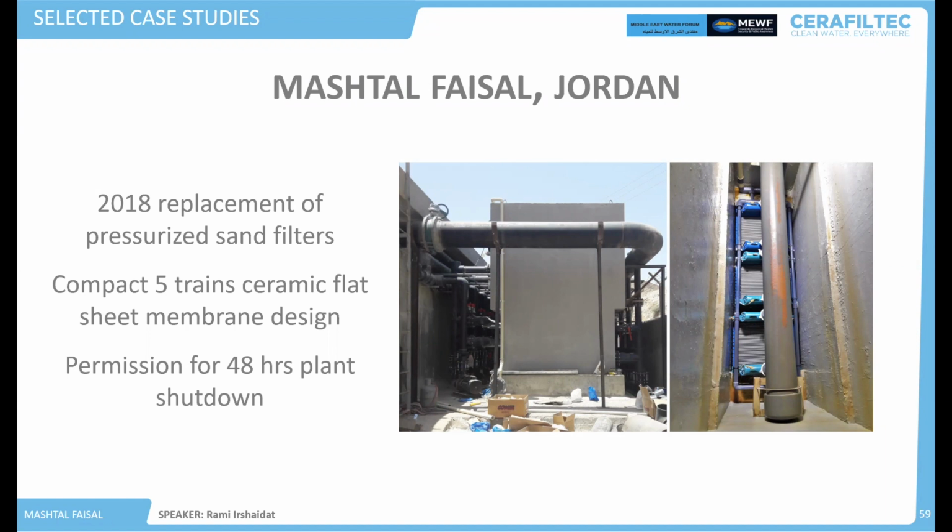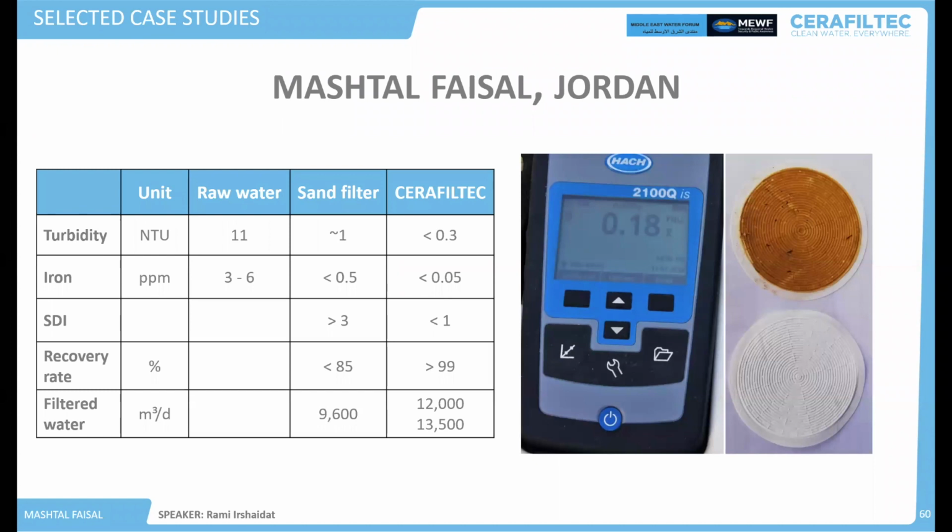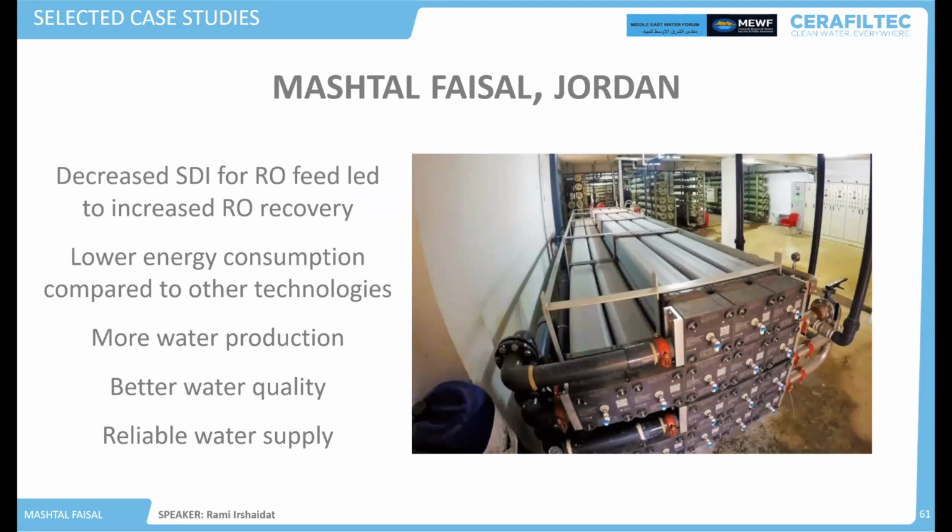We actually were lucky that we were able to install 4 plants in Jordan with different applications. We were able to use the UF pre-treatment for removal of radioactive isotopes in 2 plants. And that's a problem we have in the south of Jordan. The aquifers in the south of Jordan do have radioactive isotopes, alpha, beta. And we got consistent results of 90% removal, and that is excellent. Anything over 80 is excellent.